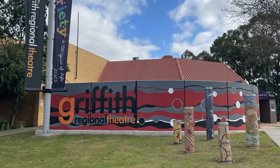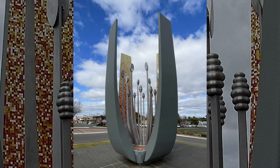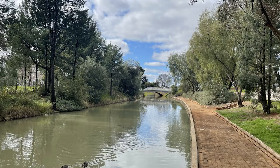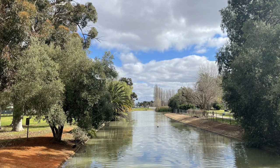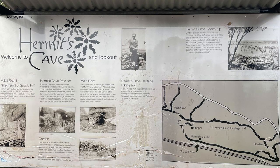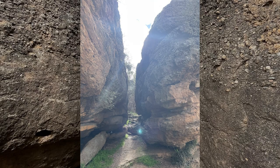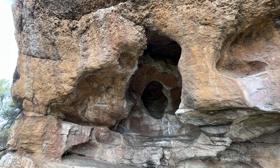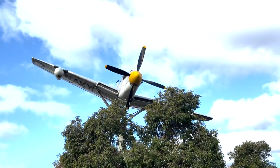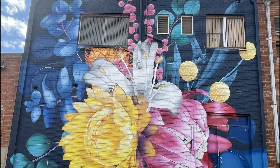Welcome to Griffith in New South Wales. Come and see the Nancy Bloomer Memorial historical landmark, the Pioneer Park Museum, and a must-see is the beautiful canal that runs through the town. The hermit caves are heritage-listed stone structures built by Italian immigrant Valerio Ricitti, who lived there by himself between 1929 and 1952. If you're not into stone structures, check out the Farley Filey Memorial Plane, located near the tourist hub. There are also many murals lining the streets and buildings.